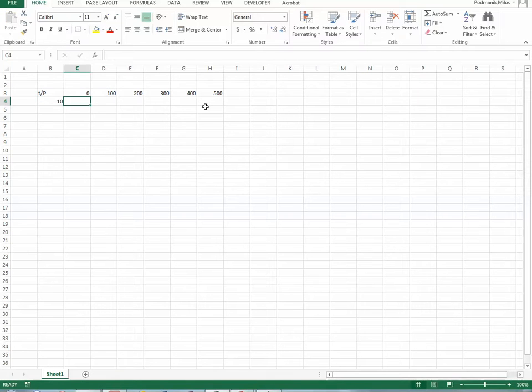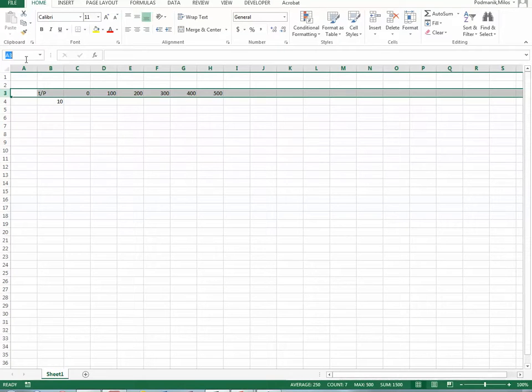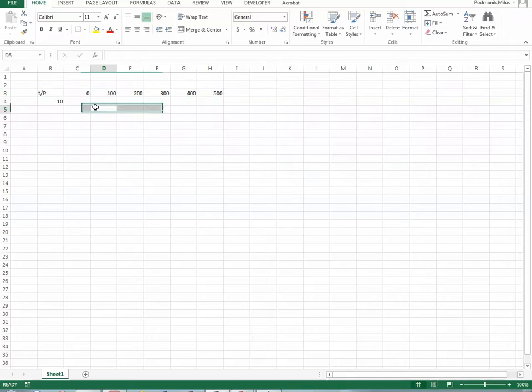Again, I want this column right here to represent time, so I'll call this time, and we'll know that it's in years. And I want this row to represent my starting value or my principal. I could have called them P and T, but maybe I'll just say prin for principal. Actually, I want it lowercase so I don't have to capitalize each time. It's not letting me rename it, so we'll just use capital.